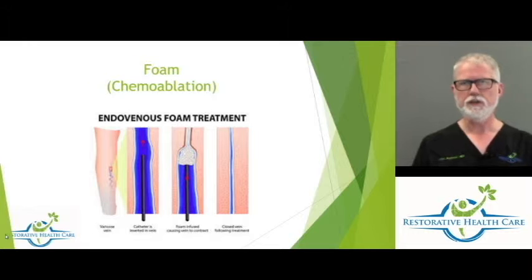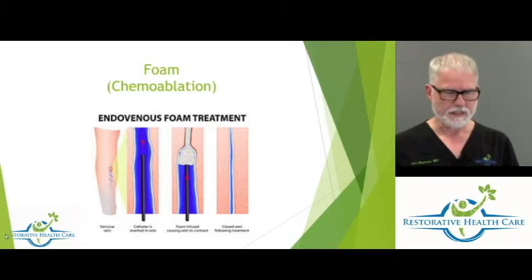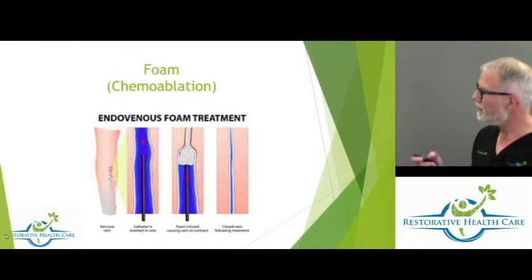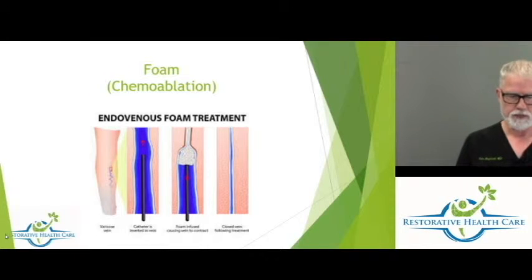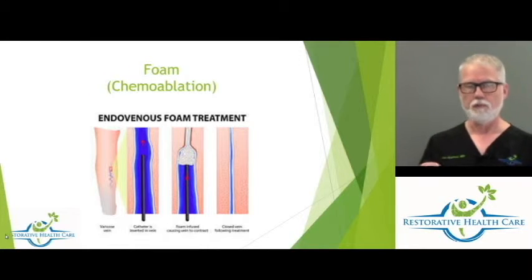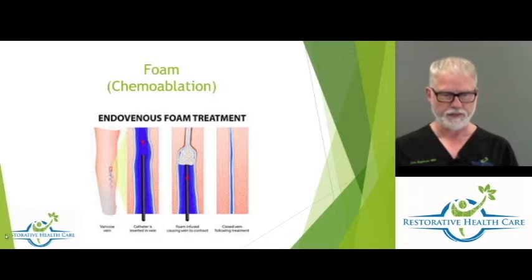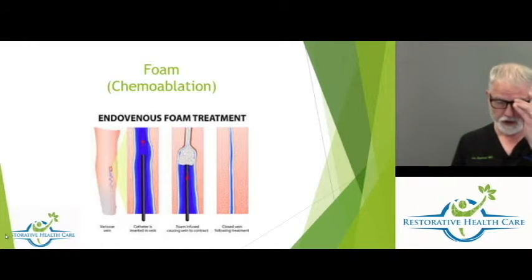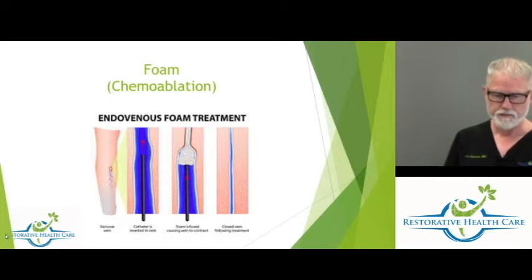The foam that we use to close off the veins is the last method, and this is a chemical that we use to put inside the vein. The chemical burns the vein, kills it, and gets rid of it that way. And this works very, very well also. And there are different times that we use this compared to the other procedures.